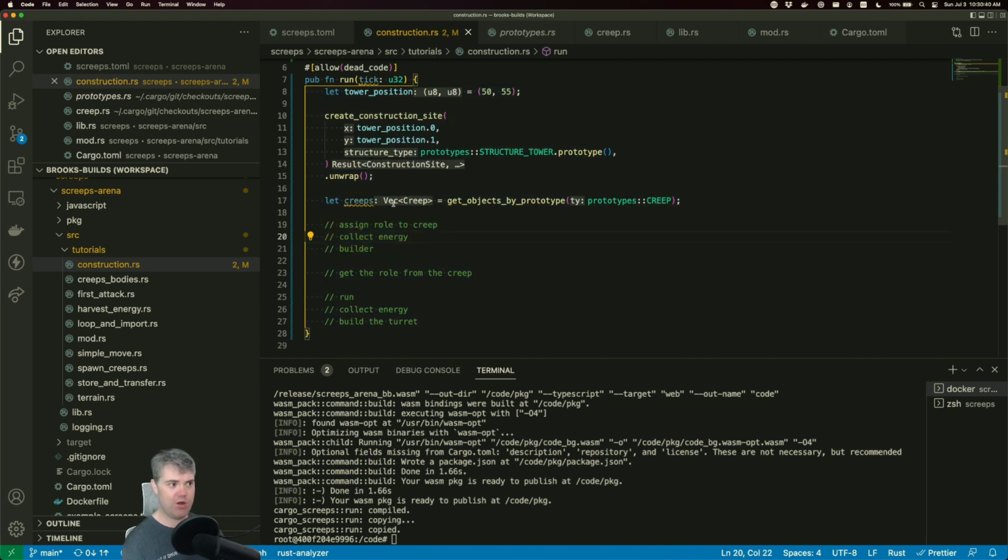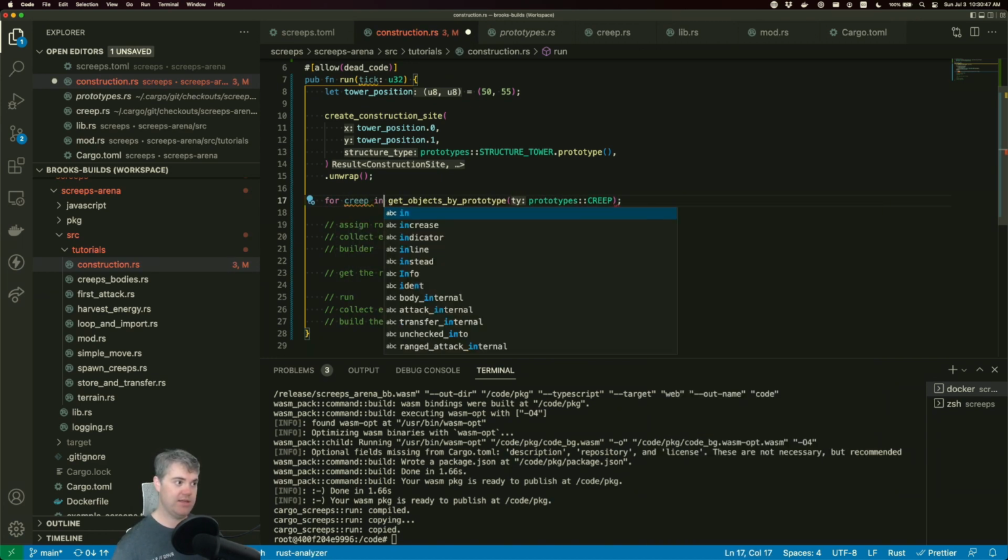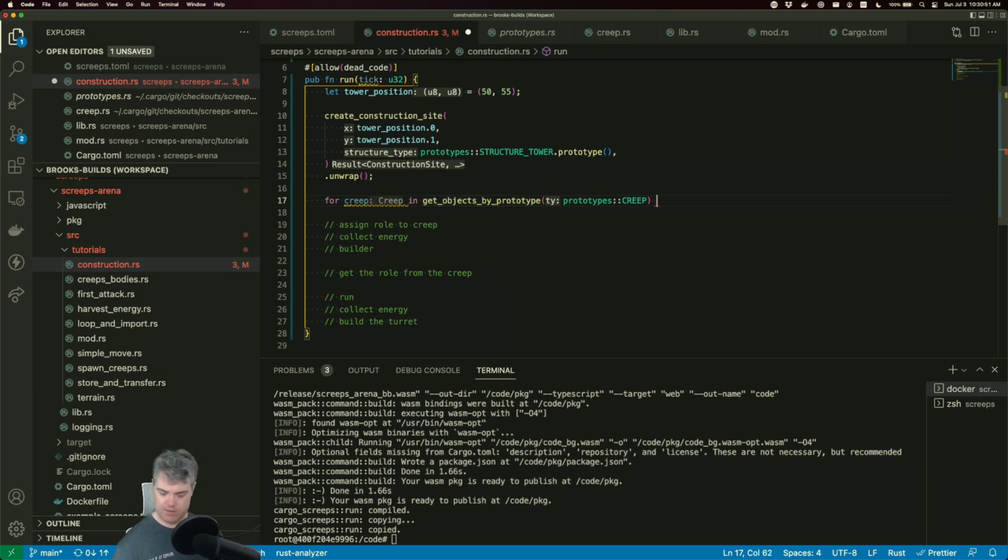Let's loop through all of these. Actually, at this point in time, I can just do for creep in get objects by prototype. Okay, so we have ownership of the creep inside of this loop here. Next up, we need to assign a role to this creep.